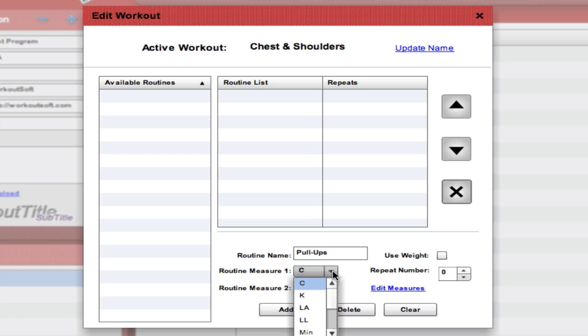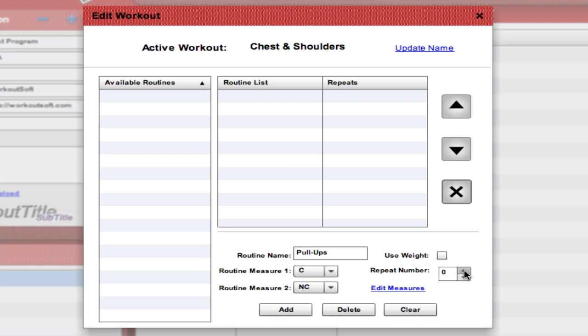There are different kinds of abbreviations here. I'm not going to go through all of them, but the most common really is R for repetitions. In this particular case, because those are pull-ups, and in some cases people use a chair to assist them in their pull-ups, we're going to use a C for chair abbreviation and an NC for no chair abbreviation. So people will have the ability to enter the number of repeats for these pull-ups, both if they use a chair to help or if they did not use a chair.